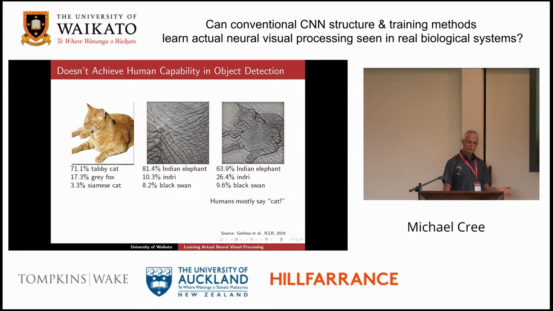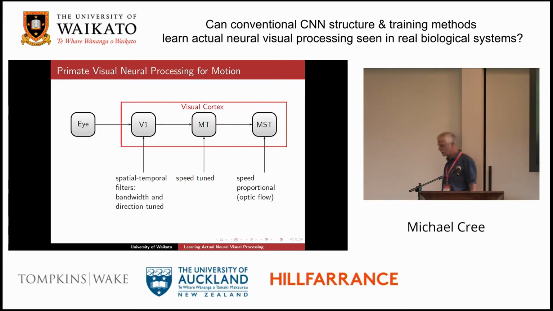And so there's something different that humans are doing when they recognise objects than what these deep learning convolutional neural networks are learning. The people who published this paper went on to show that if you used a local texture classification and a bag of words approach, you could actually do almost as well as a convolutional neural network on the ImageNet training set. And they were suggesting that, in fact, is the solution that these convolutional neural networks are finding. So we've got evidence that they're not doing what humans do in the brain.